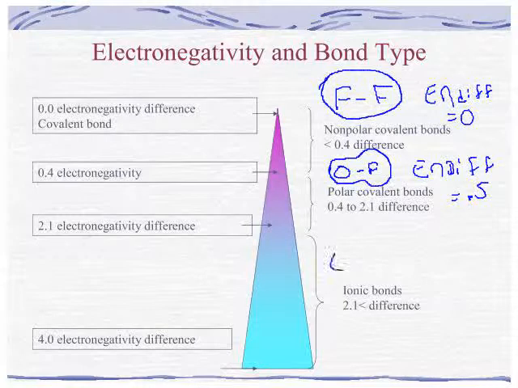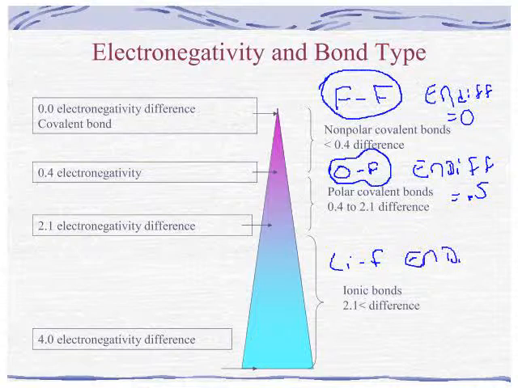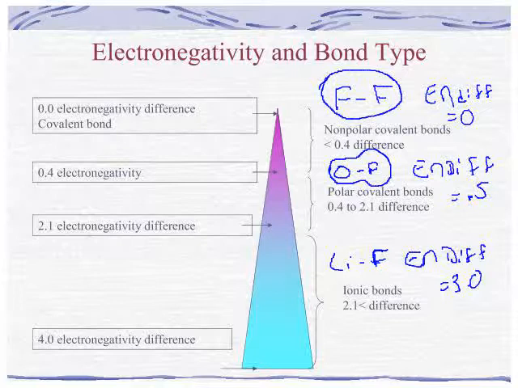Then if you look at lithium and fluorine, they have an electronegativity difference of, I believe it was 3. What that means is fluorine is just so much stronger than lithium, it's going to grab that valence electron, leaving lithium with a positive charge. So all of the valence electrons float around fluorine, and lithium is out there. You end up with those ionic solids because you have lots of fluorines around and lots of lithiums in structures that we're really not going to talk about in this unit.